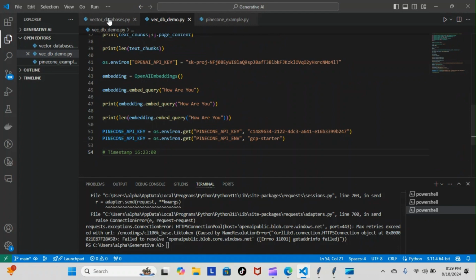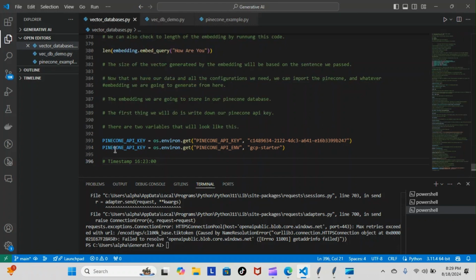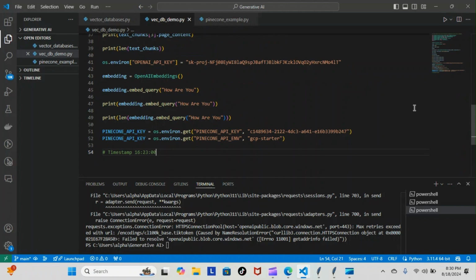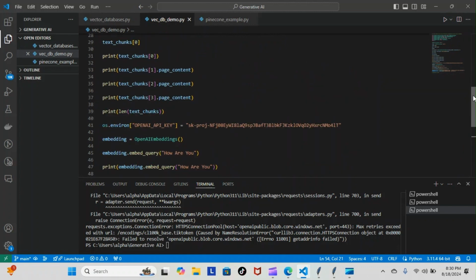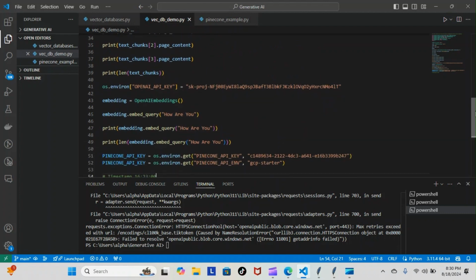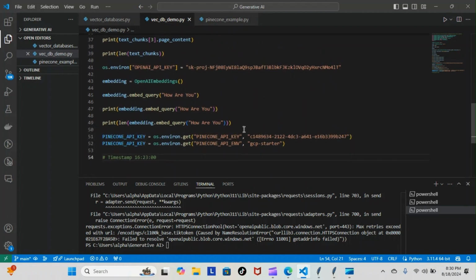Like I said, this one here is just where we're keeping the notes on everything we're doing. We have code here too, but this is where we're going to build our actual project with just code and no notes. So this is all the code here. And like I said, we just now brought the Pinecone API key into our system. We're going to start building off of that tomorrow and see what we can do with it.